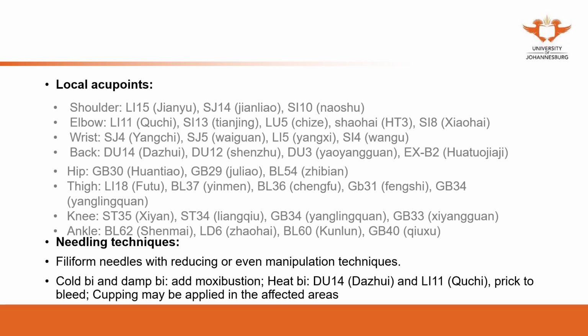So the local points for shoulder, you can use. I'm not going to go through in detail. These are just the references that you can think about. Needle technique: normally we use filiform needles, reducing or even manipulation technique. For cold, you can use moxibustion. For heat, you have to use reducing or prick to bleed.